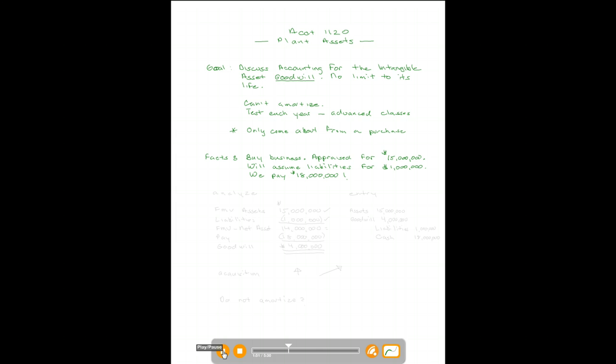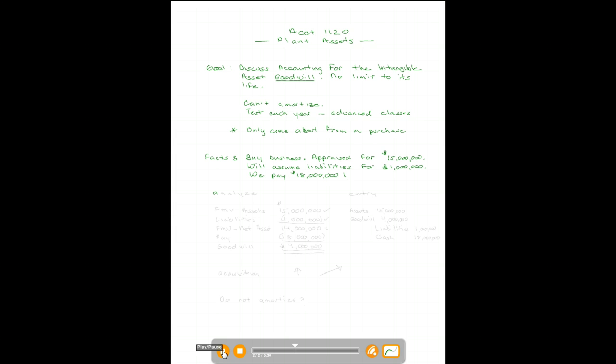Why would we pay more for a business that exists than the fair market value of assets? Let's say in this case, this business has done such a great job. It's a restaurant, and it is never empty. It's packed, and it has more earnings power than any other similar restaurants. And if we want to buy it, we're just going to have to pay more for it.